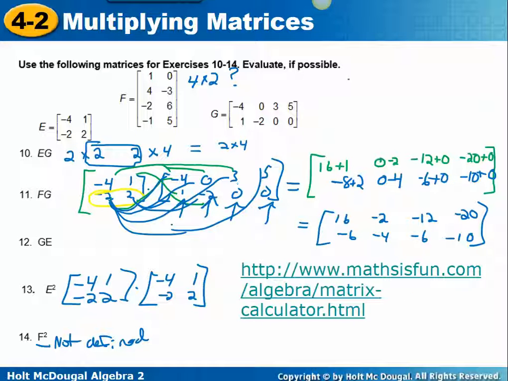So when you do these problems, first make sure that multiplication is defined, in the order that they are listed. Like number 12 is not EG, it's GE. So double check that it works both ways, or if it doesn't, then say it's not possible. Wasn't number 10 not possible? Or was this number 10? This was number 10 that we did. So number 12 then, they're not often commutative. So G would be 2 by 4, and E is 2 by 2. So if these do not match, you just write not defined or not possible.